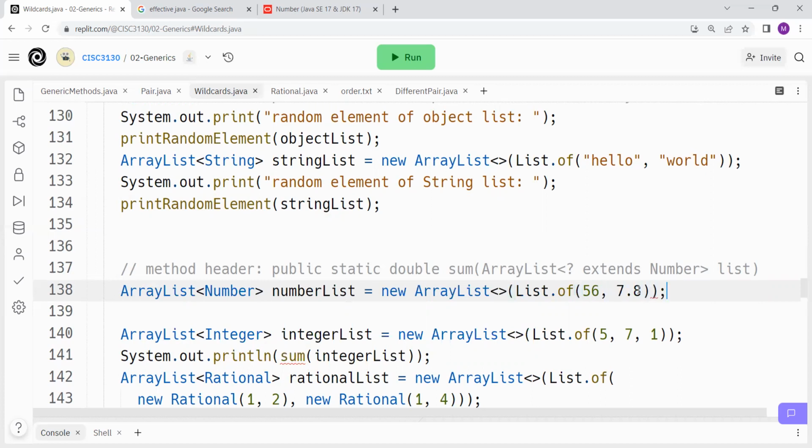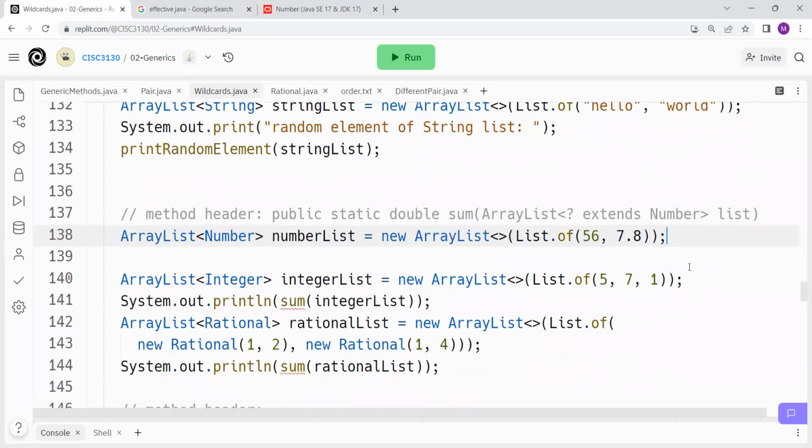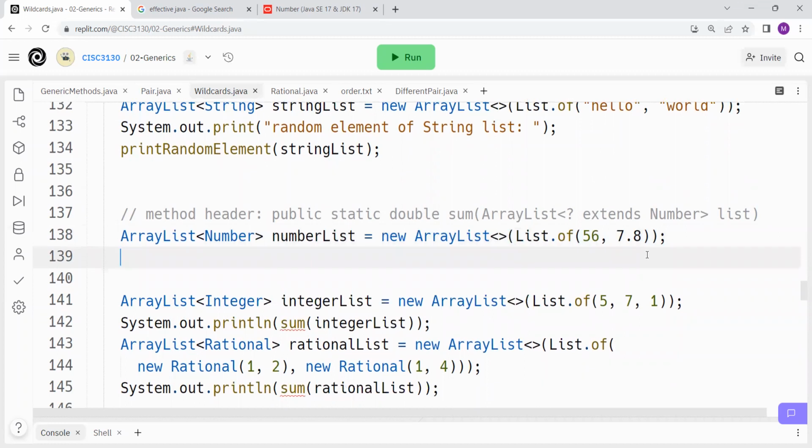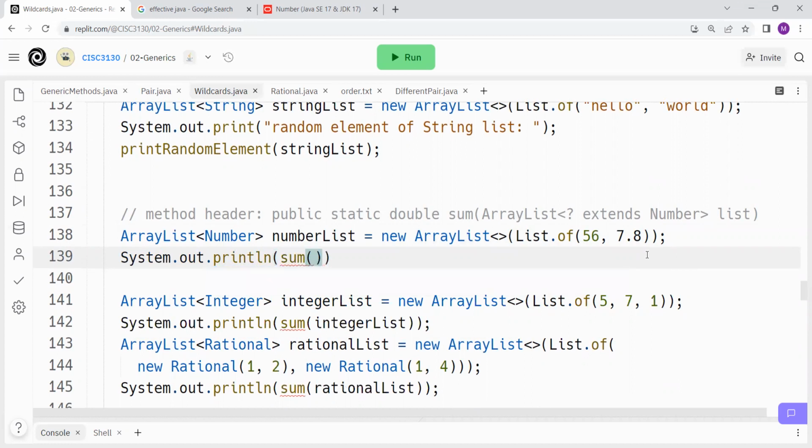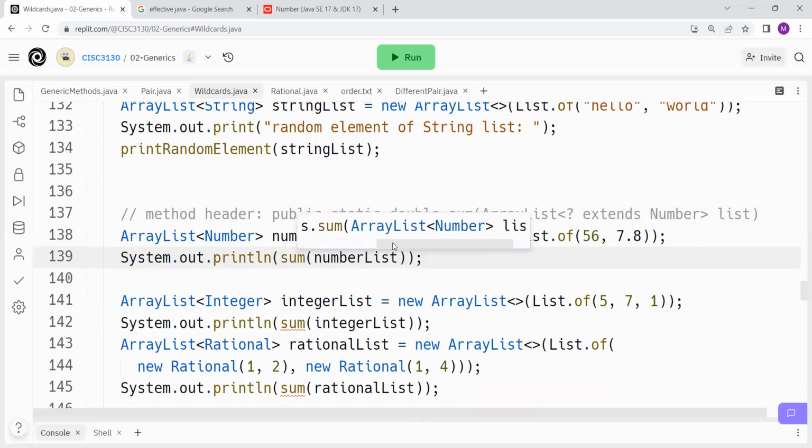All right, so that's our array list of number. And now suppose I want to find the sum of the elements of this array list. So we can say sum of numberList. Right, so this works just fine. We have an array list of number, and we can pass it to the sum method. The sum method takes an array list of number.